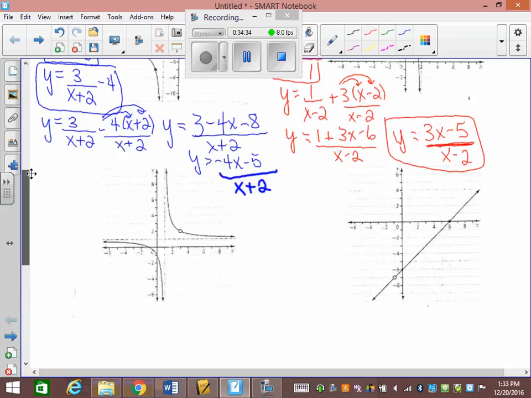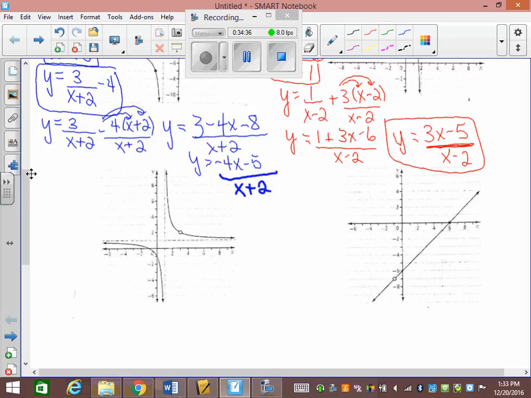So y equals, what's my x-intercept? My x-intercept's at negative 1. X equals negative 1. So what would it be up here? It wouldn't be negative 1. It would be x plus 1. Because when I solve x plus 1 out, I get x equals negative 1, right?